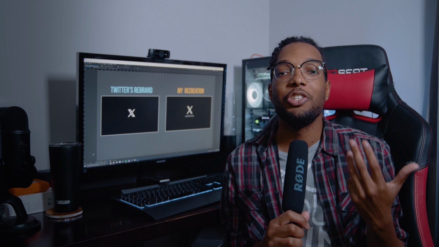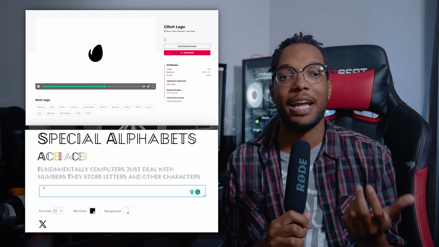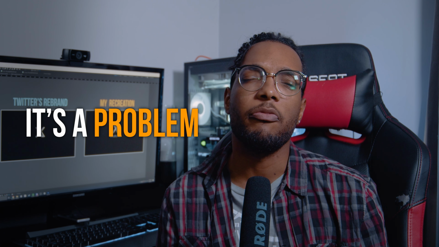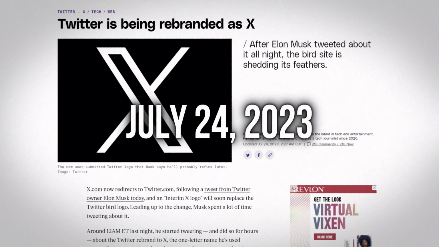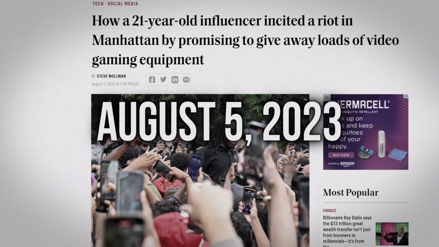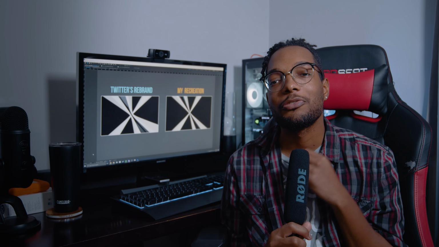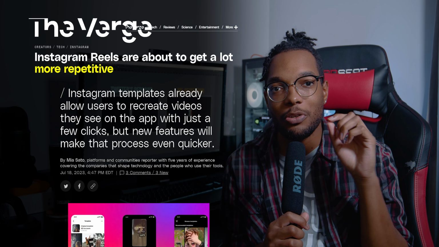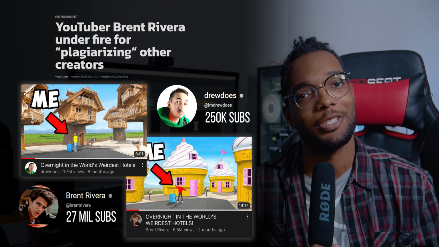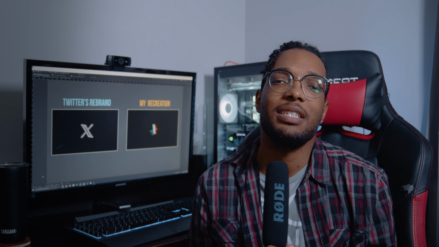But since Elon used a template and a font, I can get the exact same result as him and call it my own. And that's why it's a problem for me. Twitter may be able to get away with it though, because they're popular and rich. I mean, next week we'll just move on to another story. But us little guys and girls run the risk of falling into visual uniformity with our hard work. Or God forbid, someone bigger using our style and just calling it their own, all for the sake of saving time.